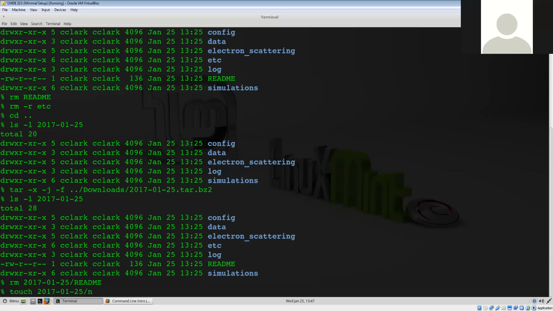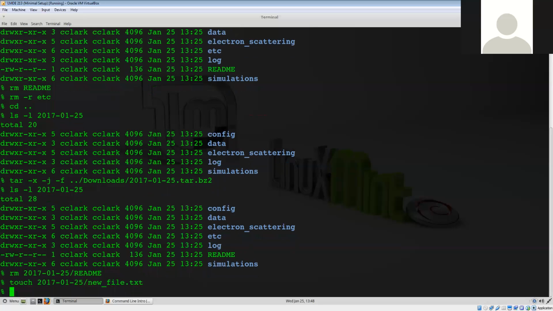So I'm going to use this. This is a command that we haven't talked about, but basically there's a command called touch that will just create a file if it doesn't exist. And if the file does exist, it updates the modified time, so that without opening the file, you can say, make the time that this file was modified current, because there are tools that look at the modification time to decide what to do. So this is just a command that you use to update the modified time or to just create empty files.